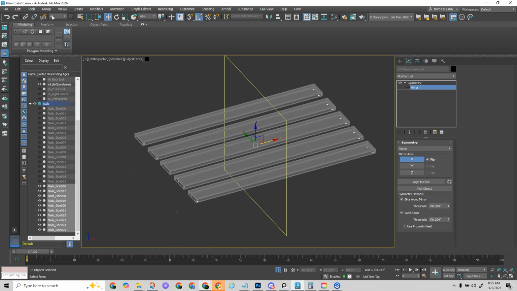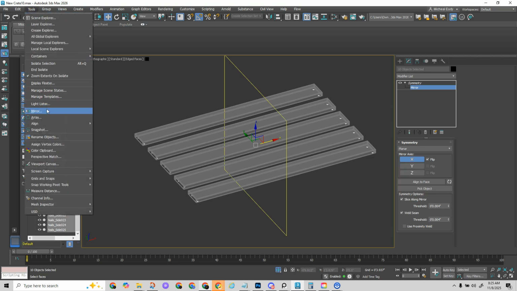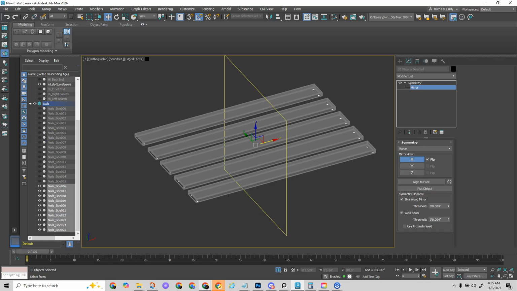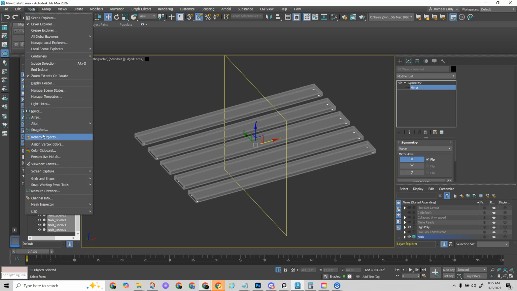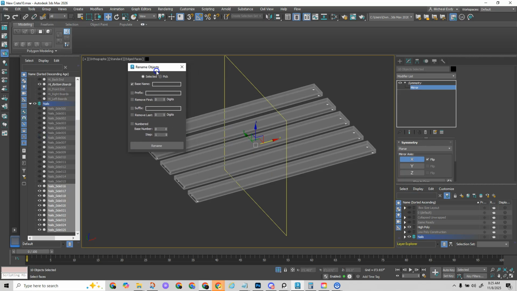Okay, then we're going to call these. Let's go rename this. And, oops, I closed it. Okay, we're not going to change the base name. Let's see. We want to add a suffix.